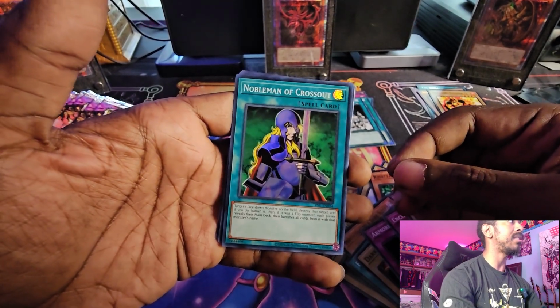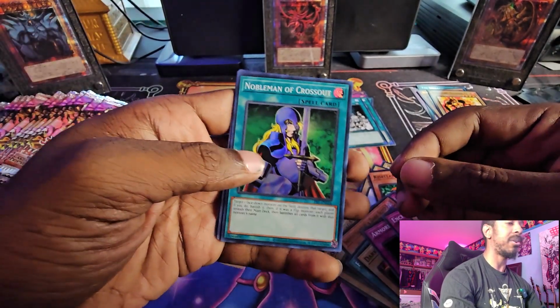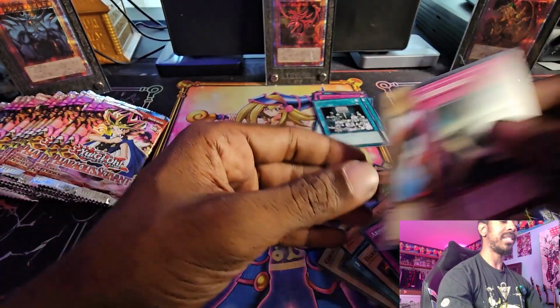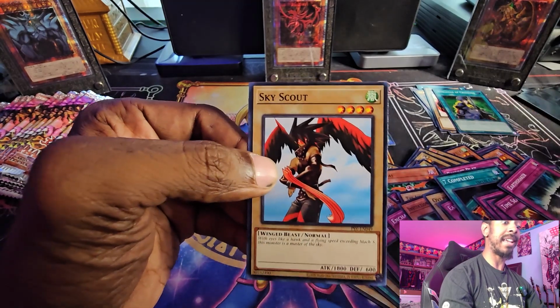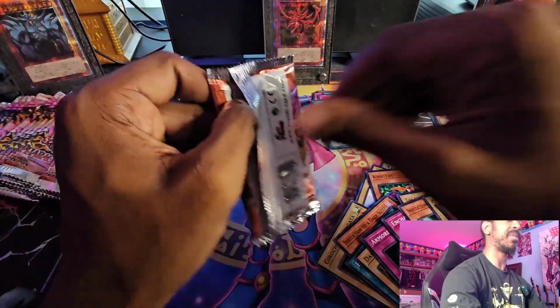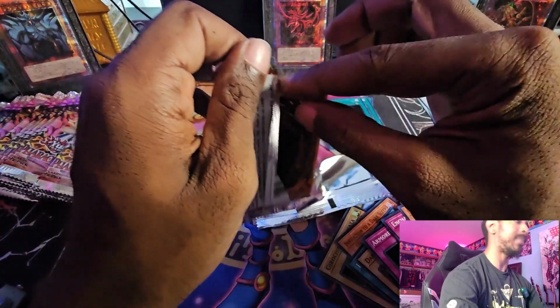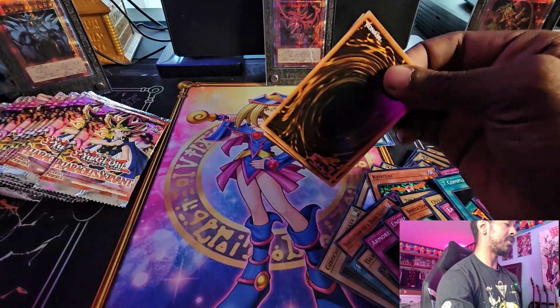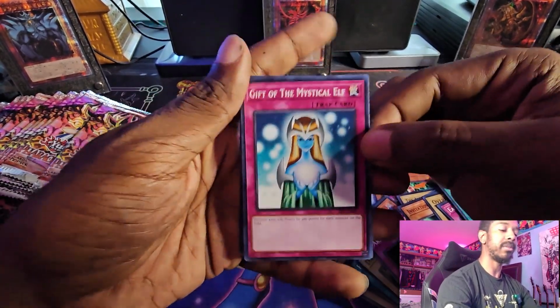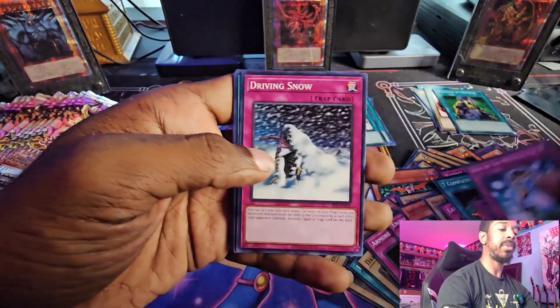And I don't see this on the list, therefore I think I have this card already as well. So we are not looking good in the foil category. Sky Scout, aka Harpy's brother. I do actually have an unlimited copy of this card that still says Harpy's brother on it, so I'm trying to keep it. I think it's in really good condition too from the last time I looked at it in my old school stuff, so I'm going to try to keep it that way, considering they changed his name since a Harpy can't be a boy, but we all know it's Harpy's brother. We just know it. Gift of the Mystical Elf.